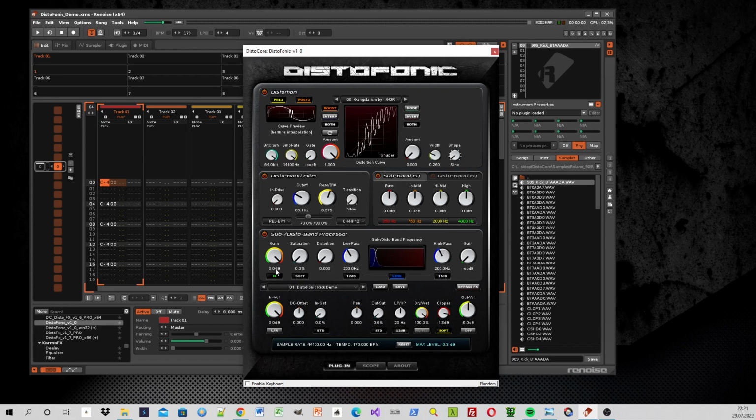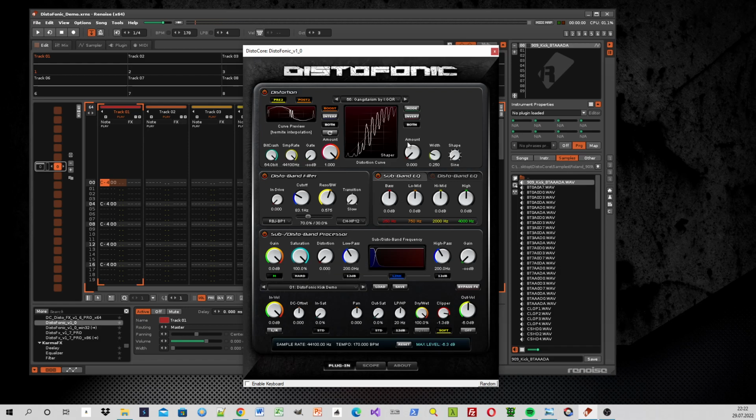But for the kick, we need mono. We can saturate the sub-band with the saturation. There are 3 different saturation modes: soft one, standard, hard. I will choose the hard one for the demo.